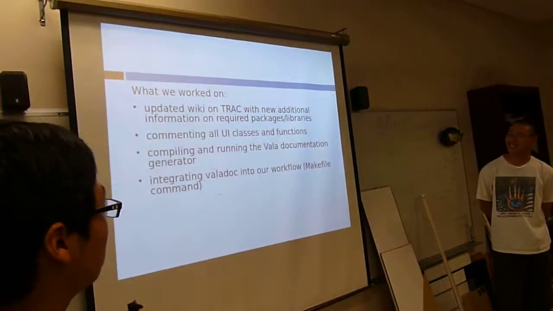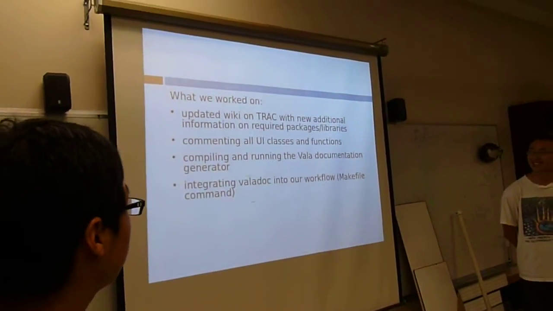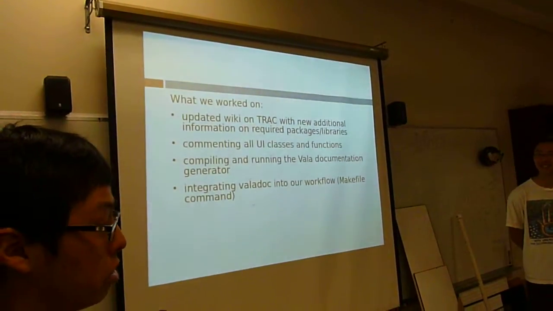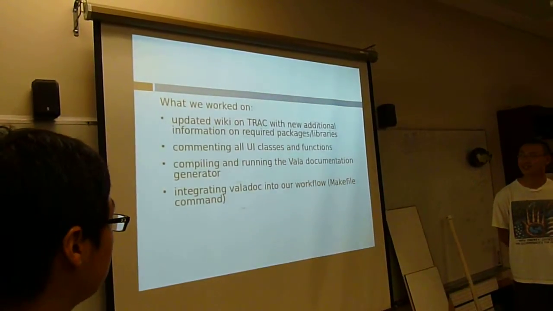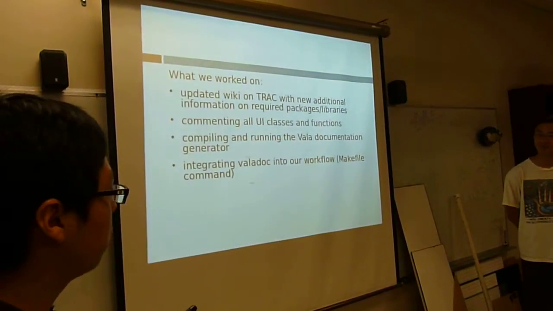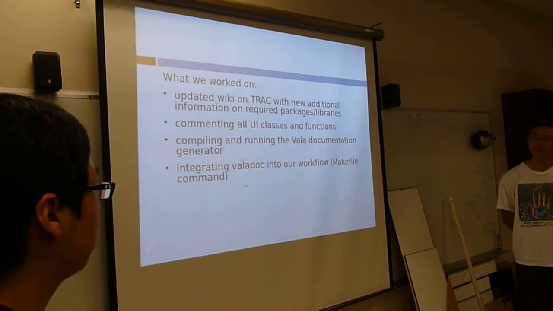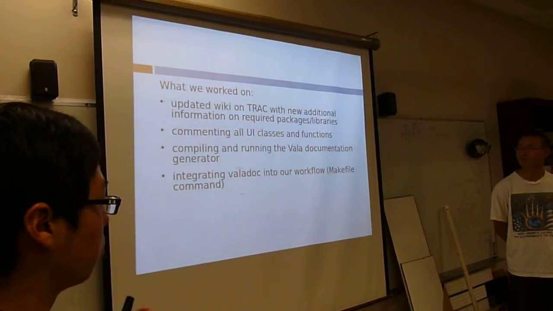So this is a continuation of the documentation. We've updated several wiki pages on Trac with information on how to get set up. Once again, we commented all of our UI classes and functions, and we managed to compile and get the Valadoc documentation generator up and running. And finally, we're actually integrating this documentation process into our actual workflow.